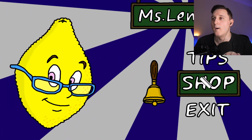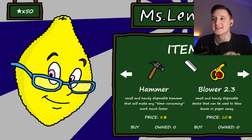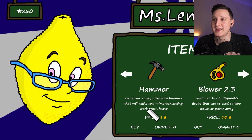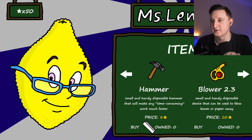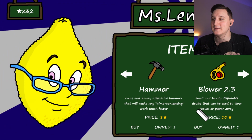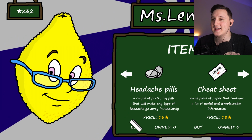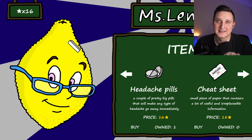Oh, I got a shop now. So, items. Oh, okay. Hammer. Small and handy disposable hammer that will make any time-consuming work much faster. Okay, buy it. We're gonna buy a blower. Small and handy disposable device that can be used to blow leaves or paper away. Okay. Headache medicine! Yeah, let's go one by one. And next thing, that's about it. That's all I can get.